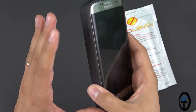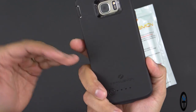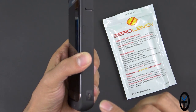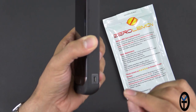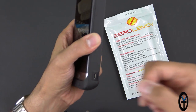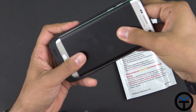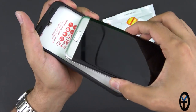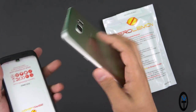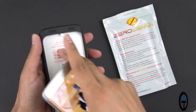Unfortunately, Samsung Pay and NFC are both out of the question here, as the battery covers the entire phone with no way for the NFC signal to pass through. Wireless charging also doesn't work, so be aware of that. The port on the side is purely for power, not data — fast charging will pass through and the device will recognize it, but a USB thumb drive or MHL will not work through this port. If you want to use Samsung Pay or NFC, you'll need to take the device out of the case.